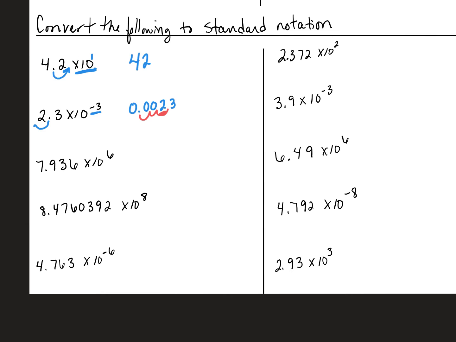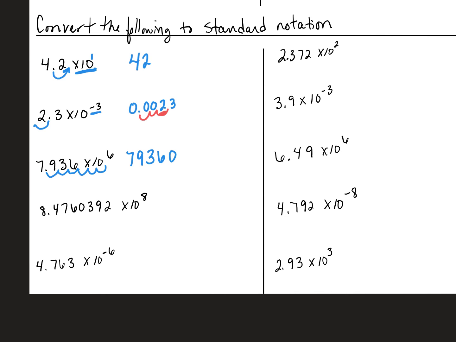Okay, let's see. The next one is times 10 to the 6th. So we're going to move this decimal over 6 times to the right. Now, if it's easier for you to sort of write that out and move it over, that is totally fine. So that would mean we would have 1, 2, 3 more times. That might be something that you want to write separately, but I'm going to do it this way.